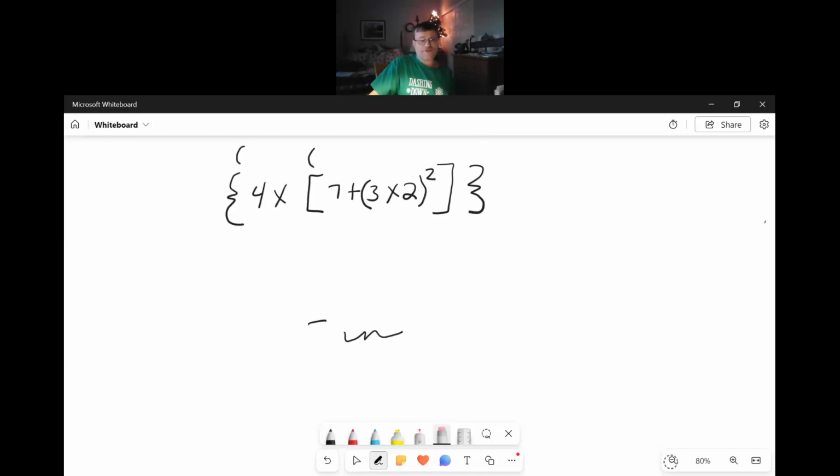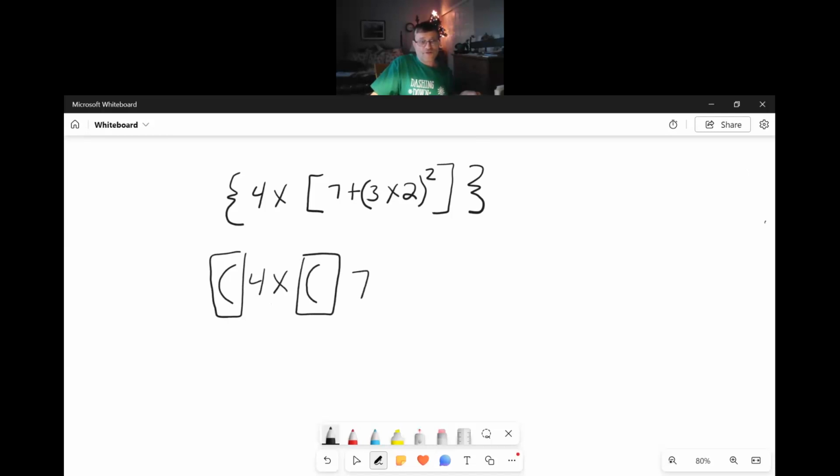So let's write it up here how this is going to look on a calculator. First of all, here we're going to open the parentheses, and then 4 times, so again here, that's a keystroke. Every time I box something for a calculator, that's a keystroke in a calculator. Open the parentheses, 7 plus, and we got to open another parentheses. 3 times 2. Now see here, that's why you want to be careful. That's why you want to practice these kind of problems on paper first. You've got to close the parentheses before you put the exponent of 2 in. So close the parentheses, and then x squared.